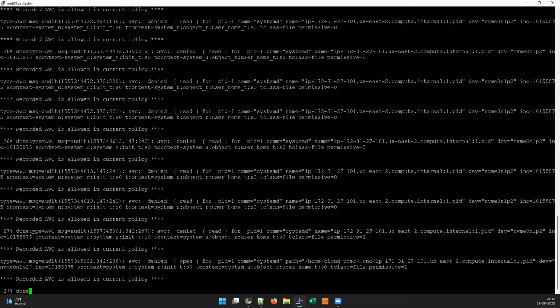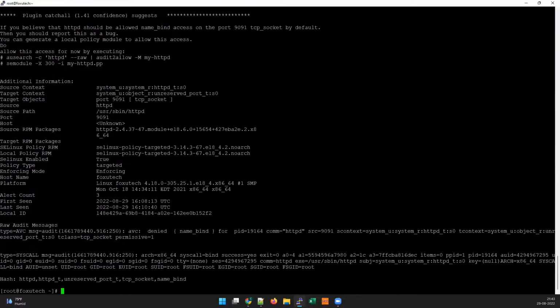Let's check what events are reported in the audit log. It's good to read the alerts from SELinux. To read that, you can use the command called sealert -a with the audit log and press enter. With that, it's going to read the audit log, see what all the errors reported, and also summarize the issue and suggested solutions, right?